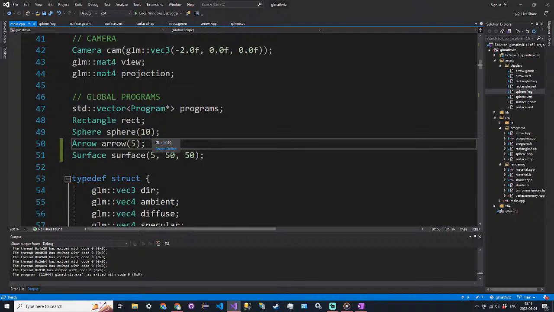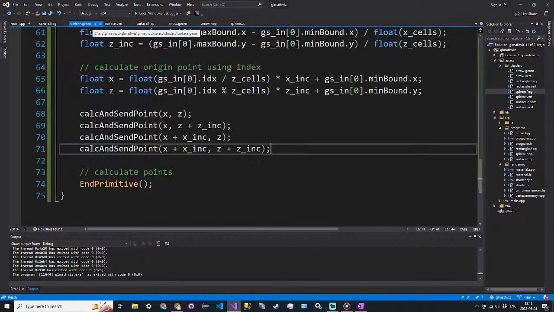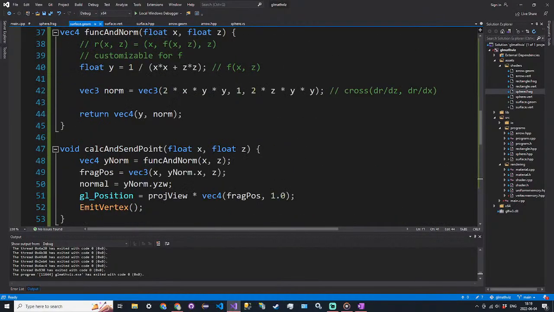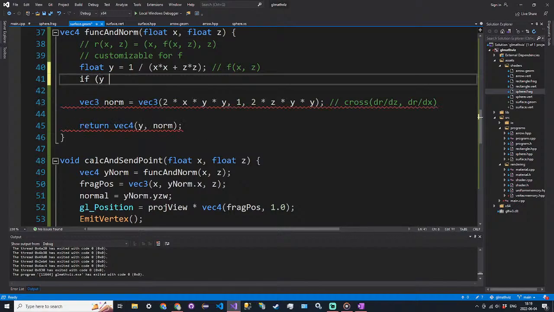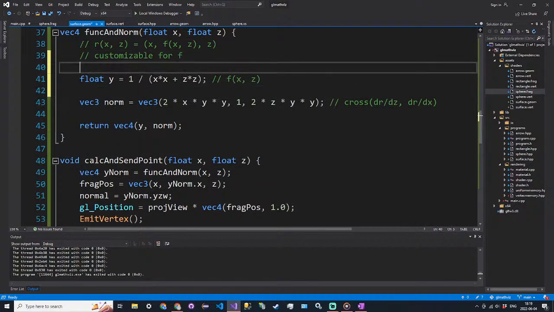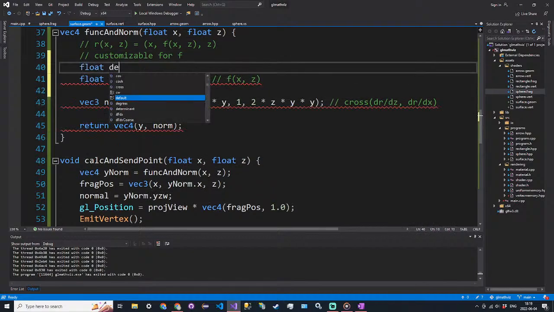So in our geometry shader, what we can do is we can calculate a denominator. So float denominator is equal to x times x plus z times z.